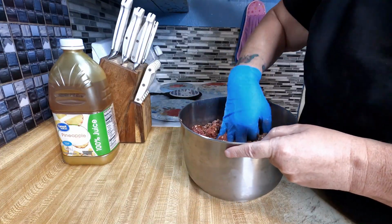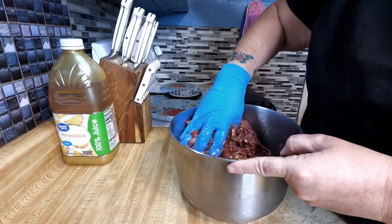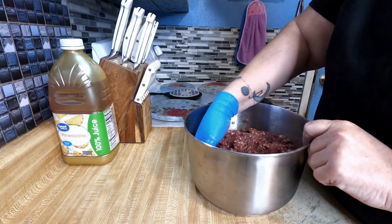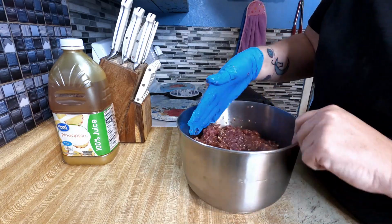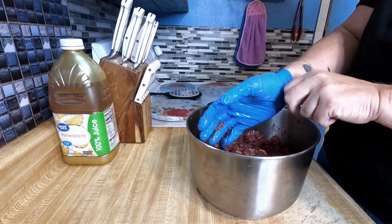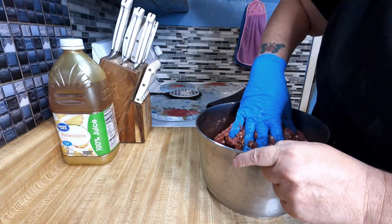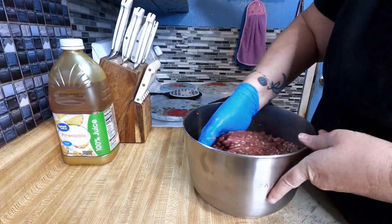Now with blood sausage, you can just mix the blood with the spices and the oatmeal. You don't have to have the meat in here. In fact, some cultures do it that way. There is also the option to add veggies, just any green that you wish. It's just literally blood sausage.